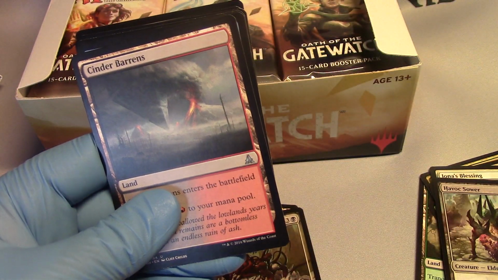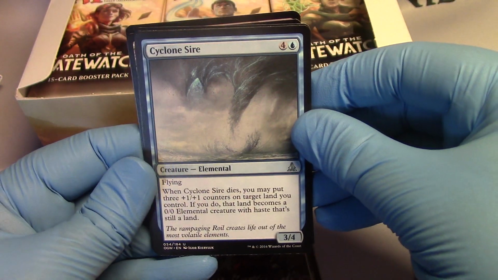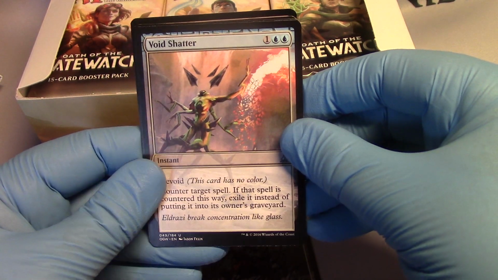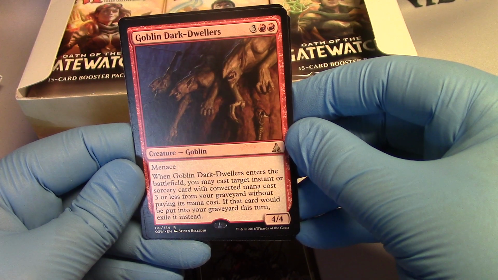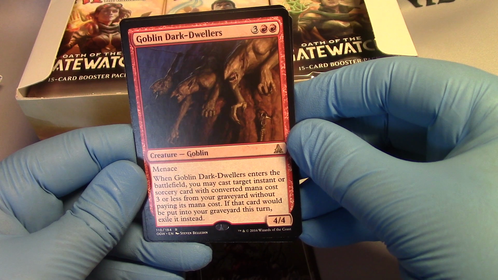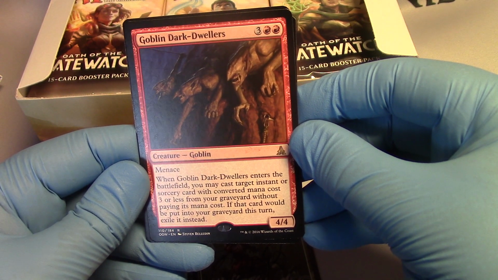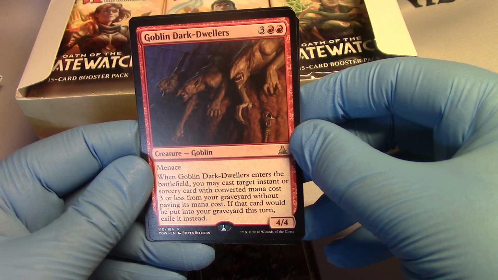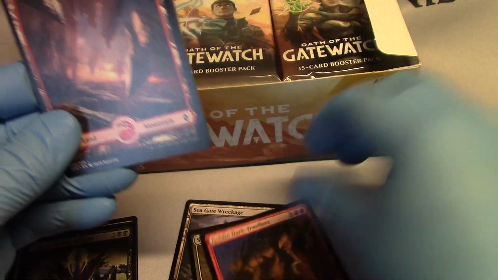All right. Cinder Barrens. Cyclone Sire. Void Shatter. Goblin Dark-Dwellers. Two red and three. Menace. When Goblin Dark-Dwellers enters the battlefield, you may cast target instant or sorcery card with converted mana cost three or less from your graveyard without paying its mana cost. If that card would be put into the graveyard this turn, exile it instead. Rare. Okay.